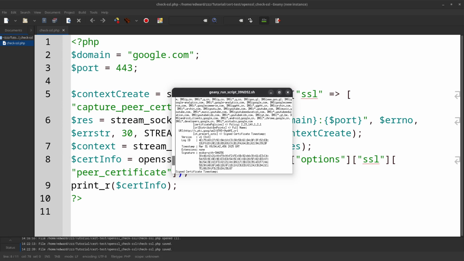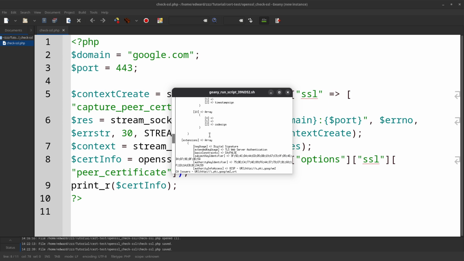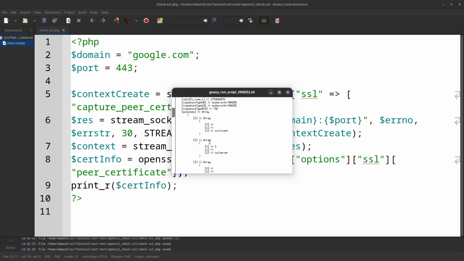Okay, here we go. See, it got the cert info, everything here. Now, if we look at this, we have a whole bunch of stuff. For example, there's a timestamp here. That's the signed certificate's timestamp. There's another timestamp here, and then a whole bunch of stuff, such as the code sign timestamp, which I don't care about. Keep on going up. See, it's a signature, and you see the name from Google. Oh, here we go. You see, it's validFrom, validTo, validFrom_time_t, validTo_time_t. So these are the ones that we're interested in.